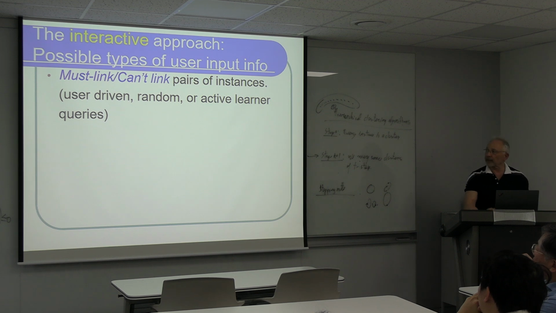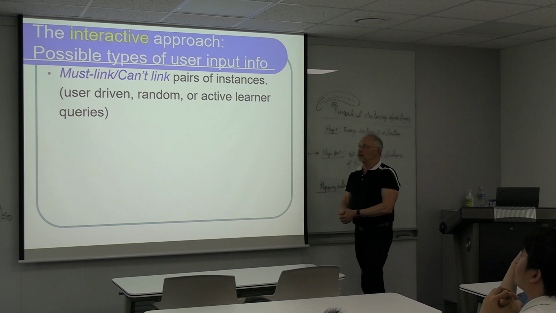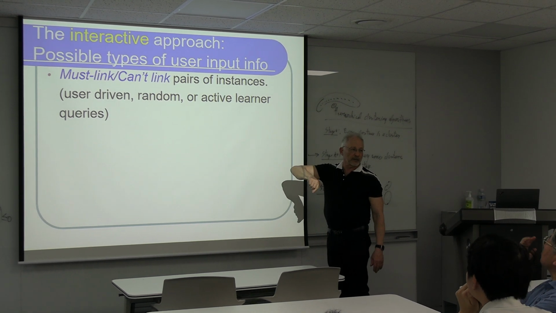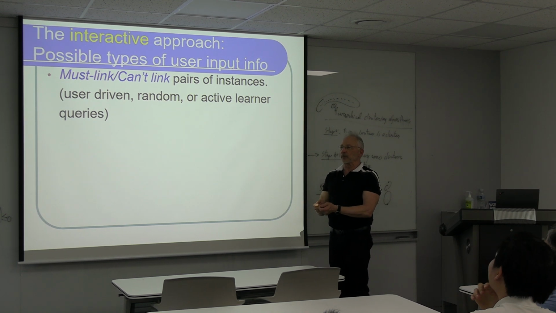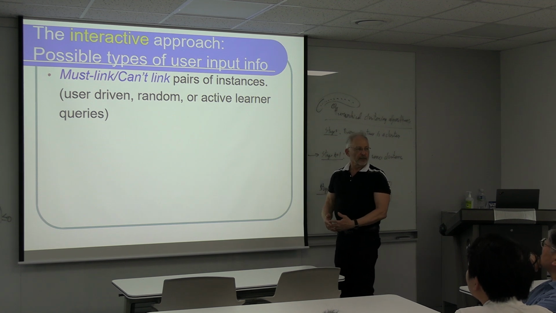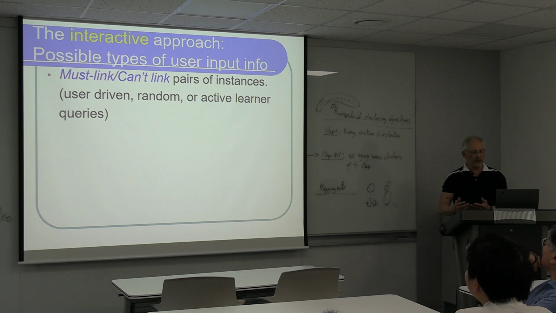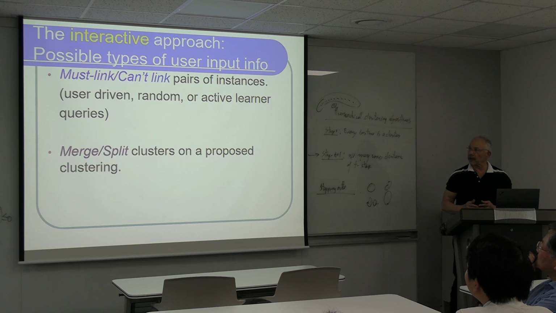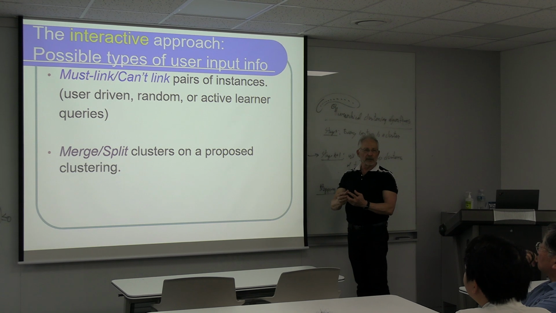And the other is kind of interactive. So what do we have interactive? I can ask the user questions. Like user can tell me, these 2 points must be together. Or these 2 points cannot be together. That's some kind of an extra information. Sometimes we call it semi-supervised clustering. It is partially supervised. You get some information about what is required from the user by telling you those should be together, those should not. Or you give them a clustering and they do a merge or split. They tell you these 2 clusters should be merged. This cluster contains things that should not be together, you should split it.